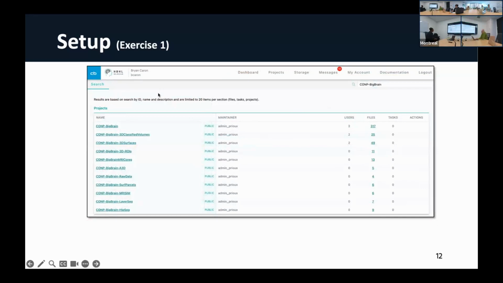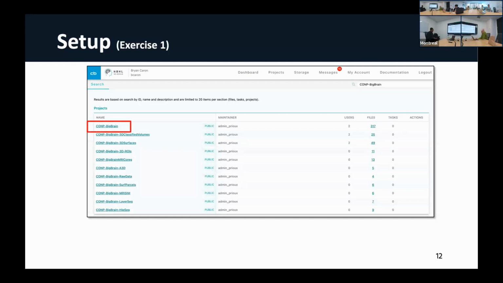And these are data sets that are read-only, right? Because they're configured in the system through the CMP side of things, but they're pulled in and made visible to CBRAIN. Technically, they're only pulled in when you're accessing them. So here's the search result that we saw. Like I said, there's a variety of BigBrain data sets here, but the one we're going to work with is the first one, CMP BigBrain. And then you can see the different information. You can tell how many users there are, not who have access to the files, but basically who owns and maintains it. And then you can tell the number of files that are in it. In this case, it's 317.